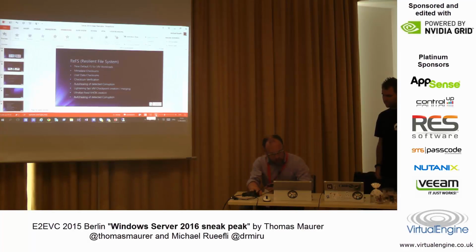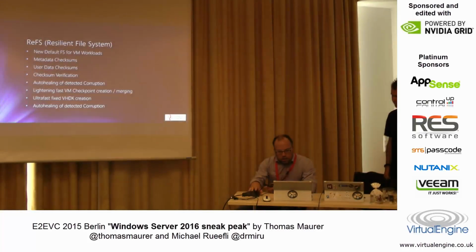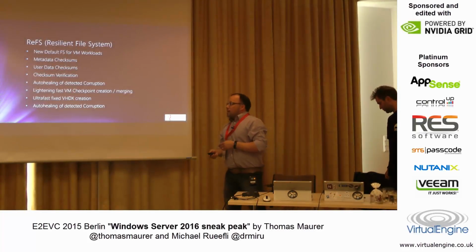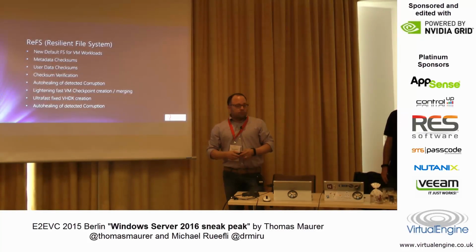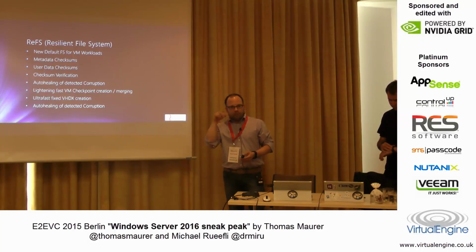So the last step will be Resilient File System. Resilient File System has been here for a while. It's not recommended or supported to be the file system for virtual machine storage. It's just for archival and, let's say, large file data. But this is the new file system for virtual machine storage in 2016.